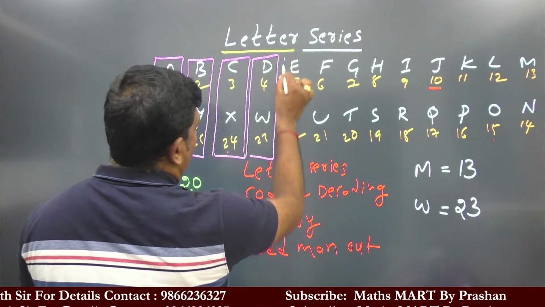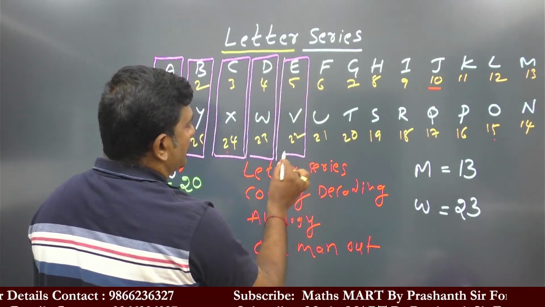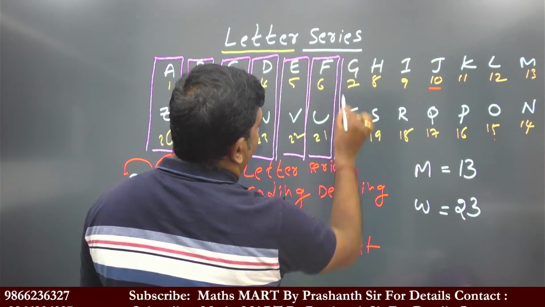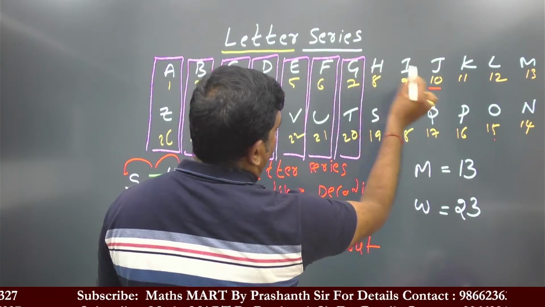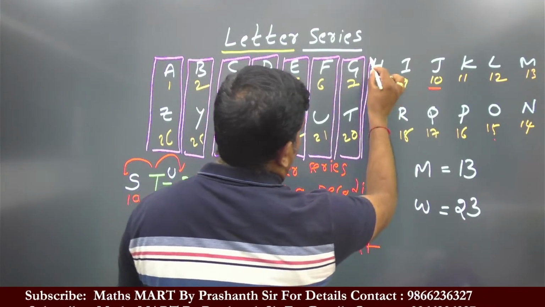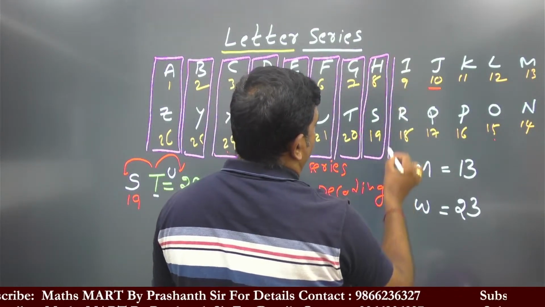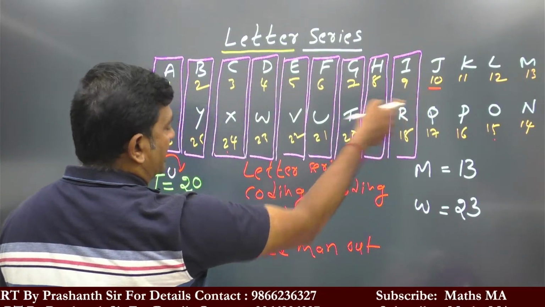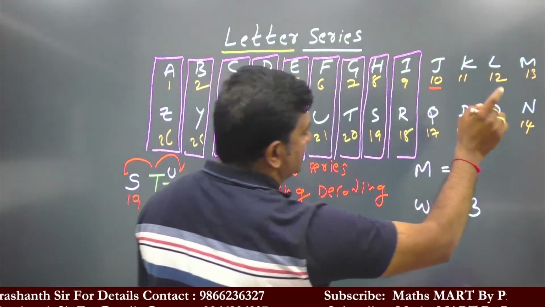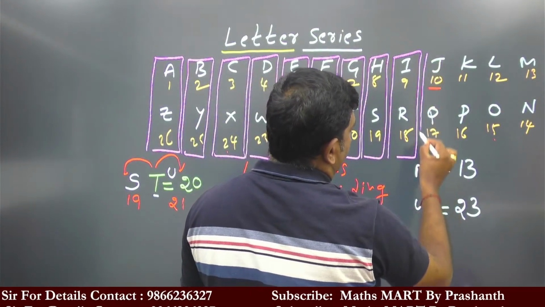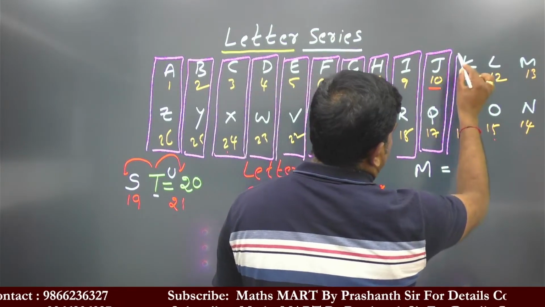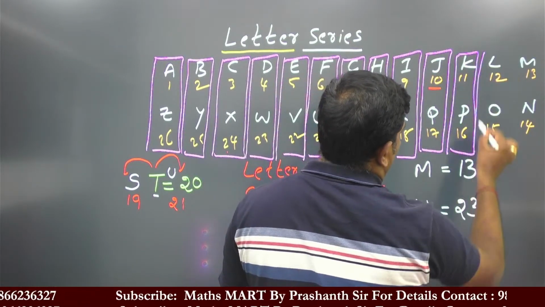In total we have 26 letters. Out of 26 letters, the first 13 letters I expressed in proper order. Afterwards, in order to change the line, for example, till M I wrote. Afterwards I should start from N onwards, like N, O, P and so on up to Z. But I started N from here itself. So that is called expressing the second half of the alphabet in reverse order.